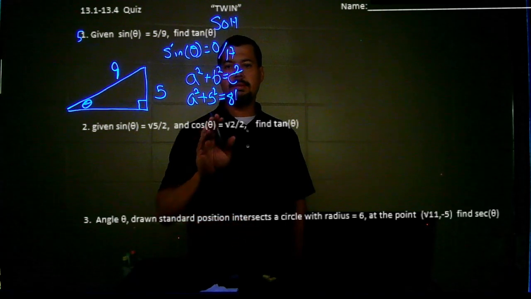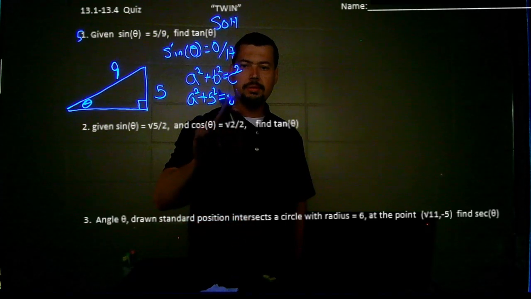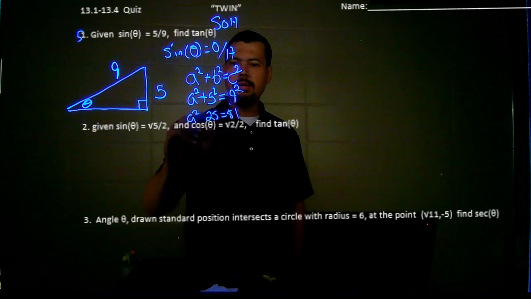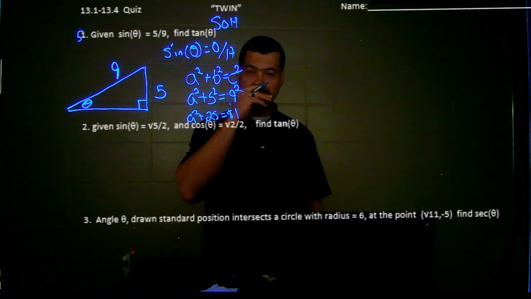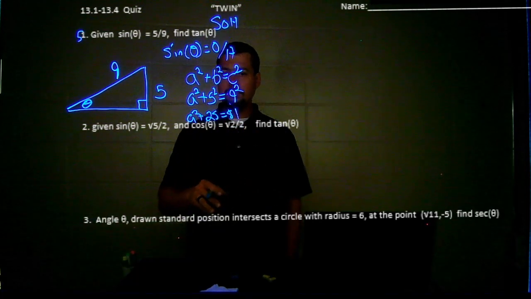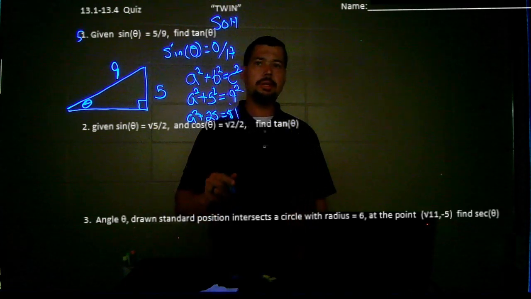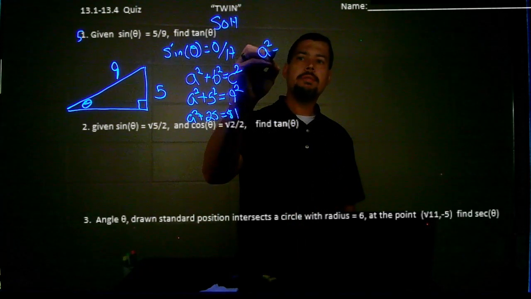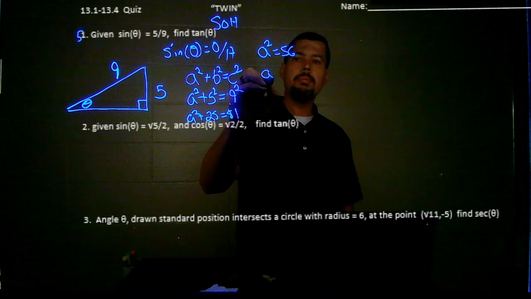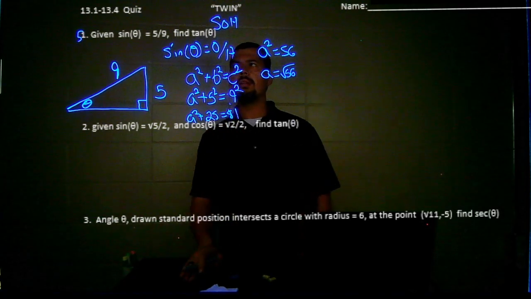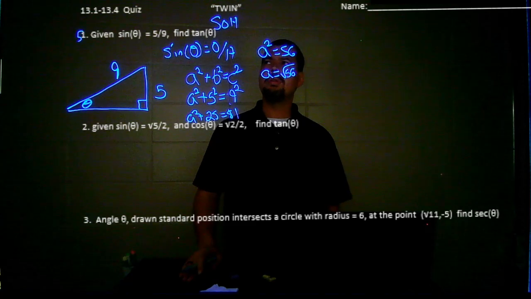Alright, so I guess I should have said 9 squared for some of y'all's math ability there. Anyways, we got a 25 here, we have an 81 there, we have the a squared. We're going to subtract the 25 from 81, and what's that going to give us? 56? Seems right. A squared is 56, and we're going to counteract squaring by square rooting, so a is the root of 56. Now 56 would be 2 times 28 or 4 times 14.